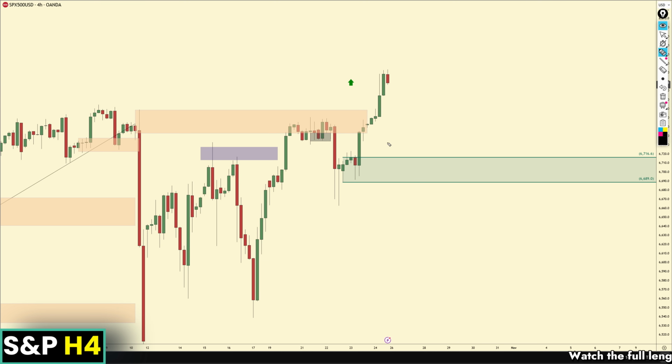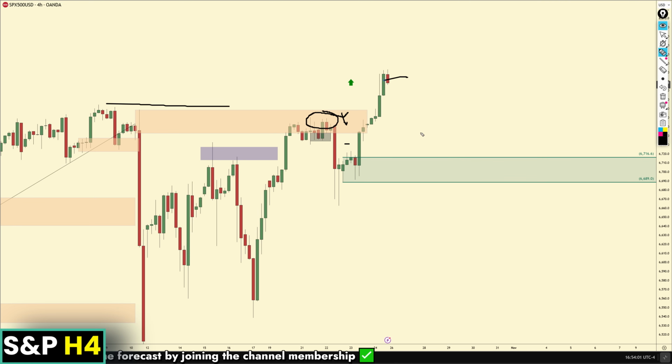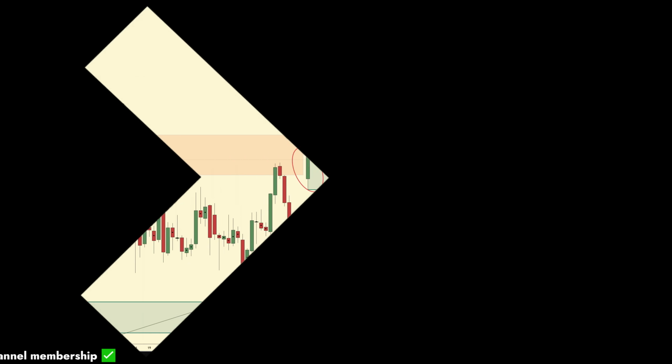It's definitely not my favorite zone. I would have preferred to see another explosive candle here, but it's about as good as we're going to get right now. Decent basing, decent move away. I like that it removed a proven supply zone and an all-time high. In my opinion, that is the dip buying opportunity I'm seeing right now on the S&P 500.